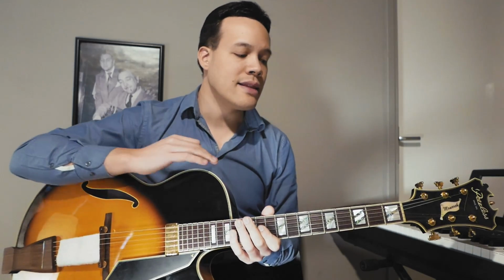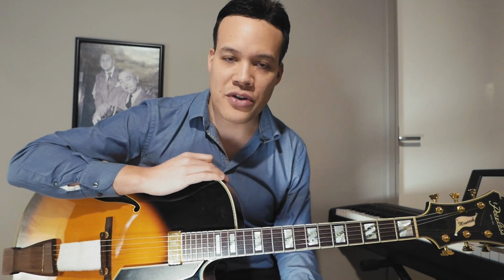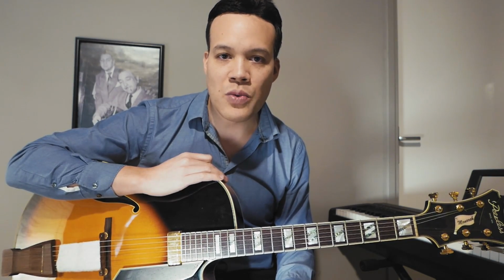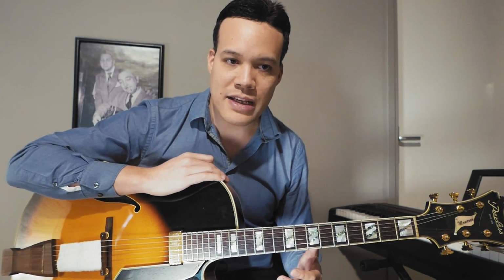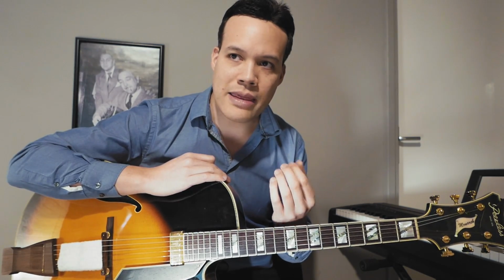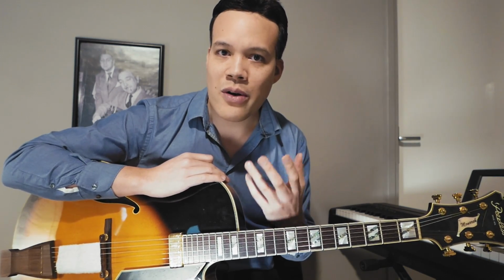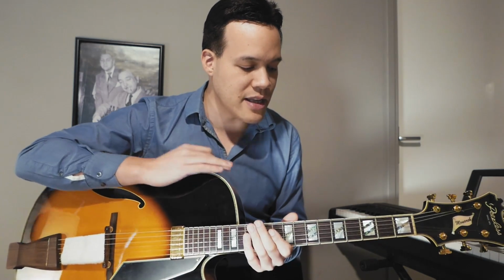Okay, so now realize that these loops are not meant to play it exactly like this, right? You have to alter the rhythms, repeat stuff, leave stuff out, start at another note. When you look at what I was doing in the beginning, I was trying to improvise with these loops, although I think I played other stuff as well. But I never played these loops exactly as written. I start them at different places in the bar, and I alter them to make them my own and to make them fit the moment or the progression I'm playing on. Of course, I was only playing on G, but still.